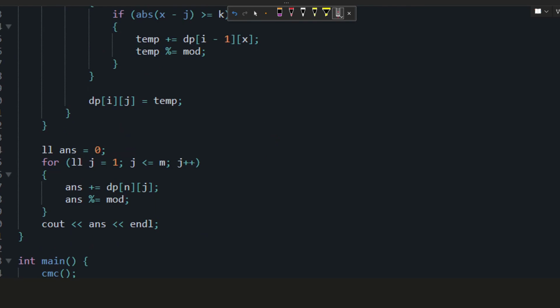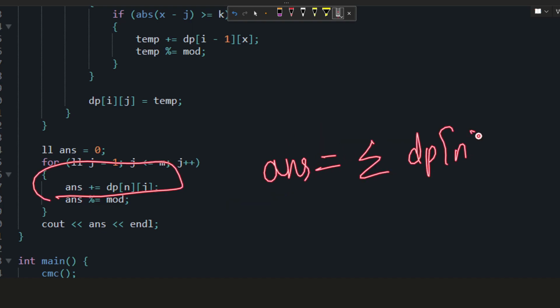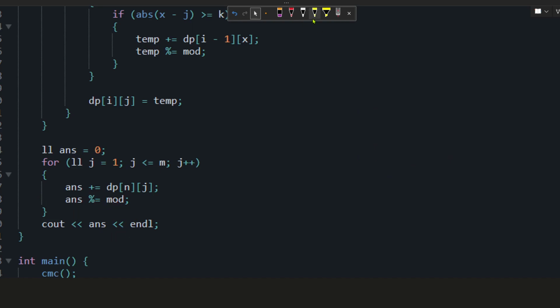The last element of the sequence can be any number from 1 to m, and that's precisely what I'm doing. So the answer is the summation of dp of n comma j, where j goes from 1 to m, and I take a modulo and output this.